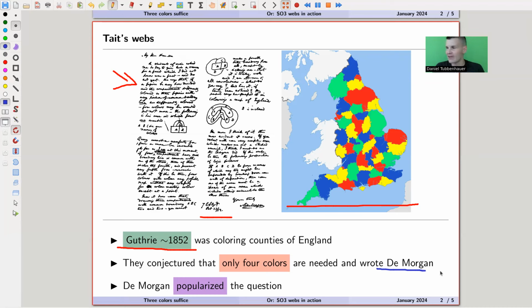And it turns out that this question is so innocent, right? You're coloring neighboring countries, and you just ask how many colors you need. It looks very innocent, but it turns out to be really, really difficult to prove. Many really brilliant mathematicians gave wrong proofs or gave up eventually. It became one of the most annoying questions in mathematics, because it's so easy to state, and so tricky to prove.